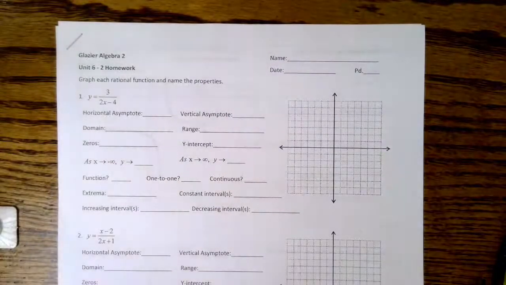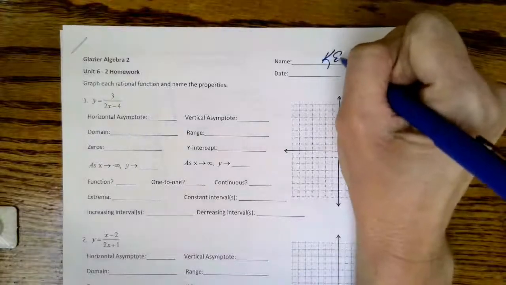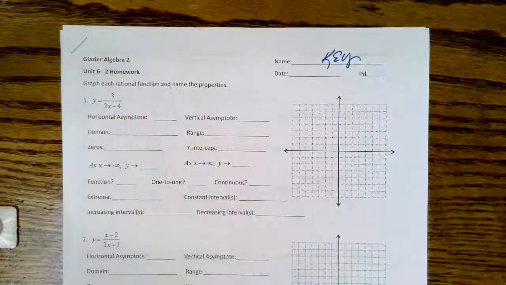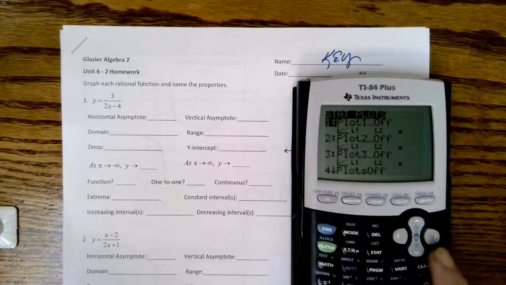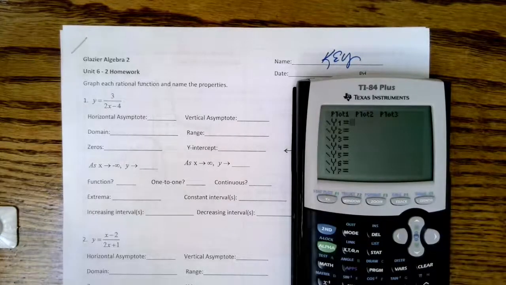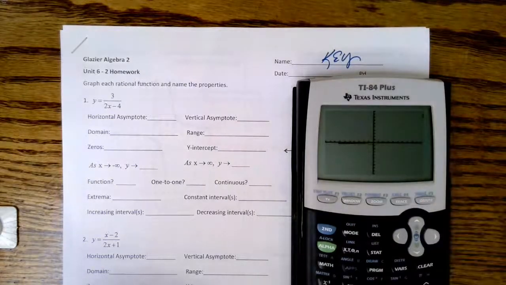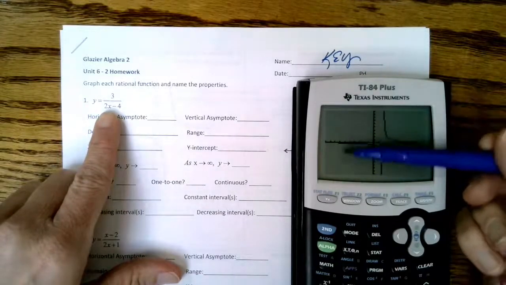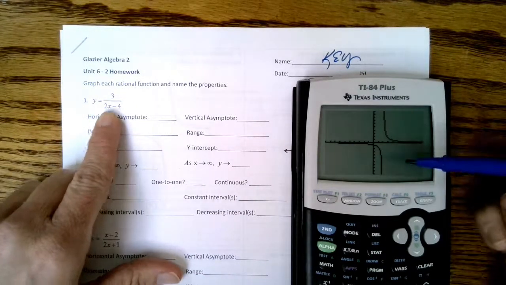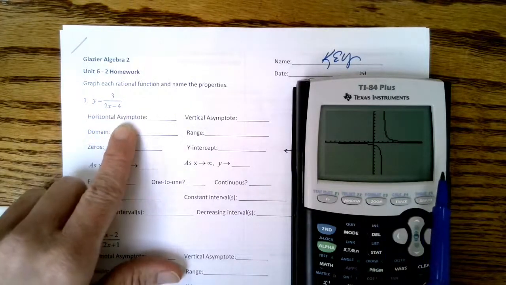All right, so let's take a look at the homework for 6-2, and we'll work on doing our key together. Here we have a rational function. I'm going to go ahead and graph it by going to my y equals screen, 3 divided by parentheses 2x minus 4. And I'm not surprised by that graph. I don't have any squareds, so I don't have everything in one half or the other half. This minus 4 is going to mean that my graph has moved in the positive direction 4.